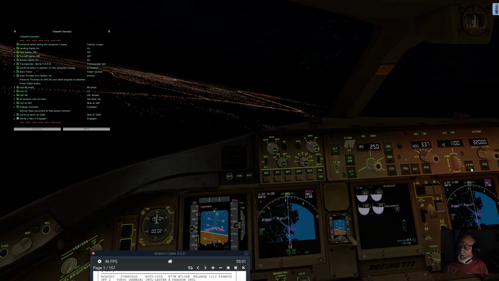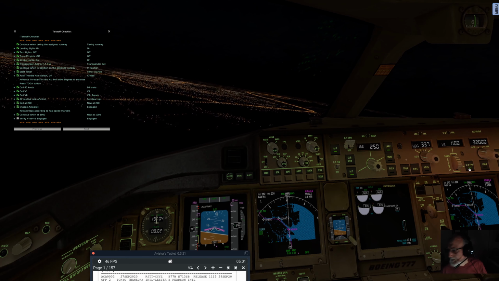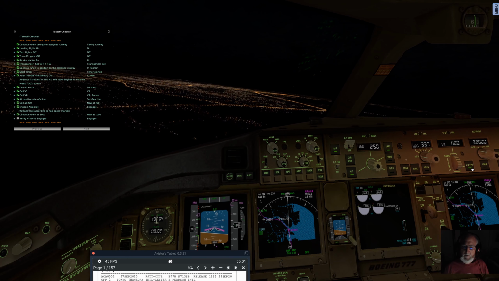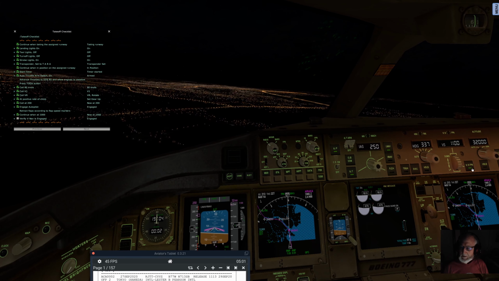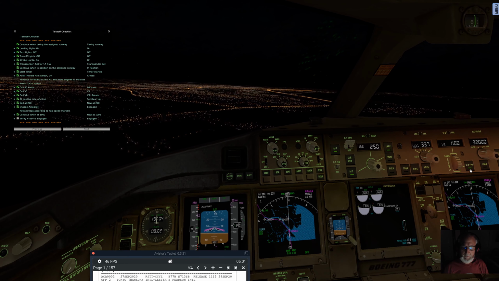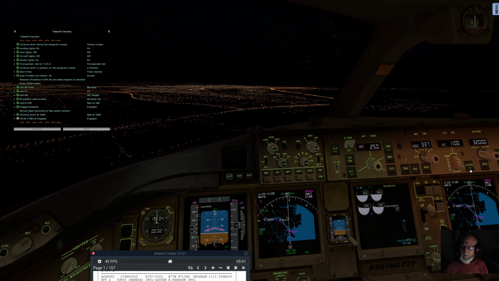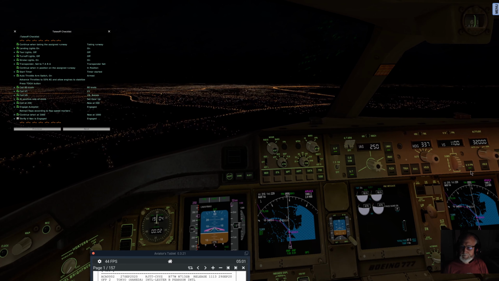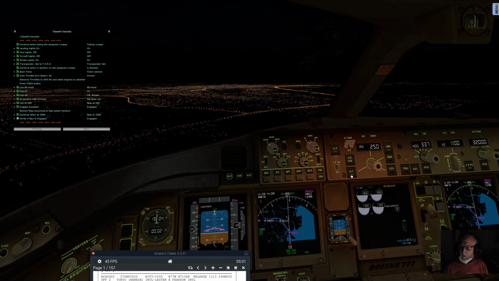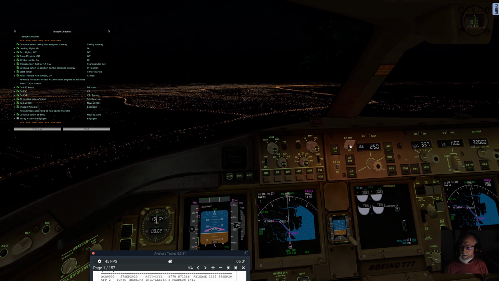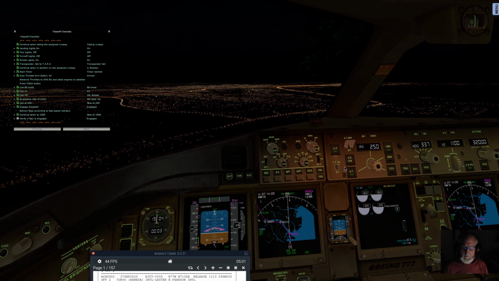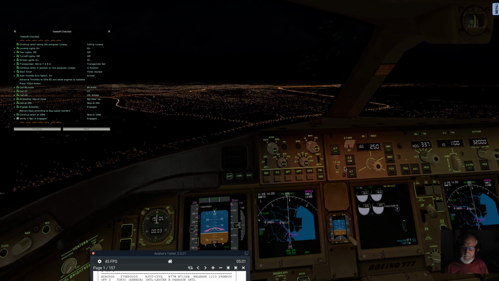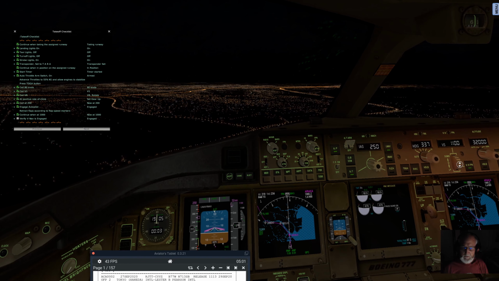So we switched to the vertical speed. Auto throttle is on. Got 1,100 feet. Speed is coming up.